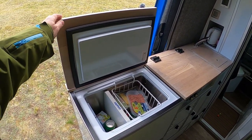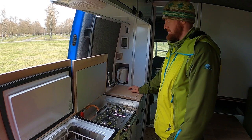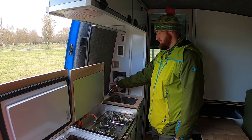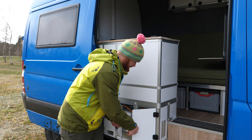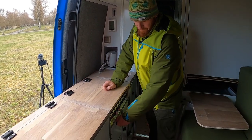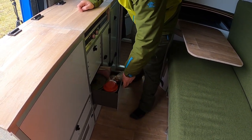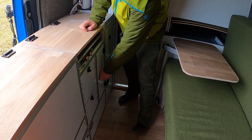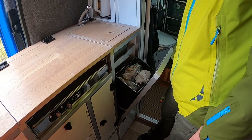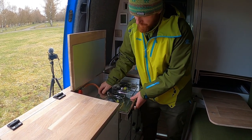We built in a compressor fridge, which is usually used for adventure camper vans. We decided to cook with gas, and therefore we integrated two aluminum lightweight gas bottles with two kilograms of gas each. Our cooking equipment is stored in different drawers. We have a garbage bin under our sink. Our gas cooker has a quick connection system which allows us also to cook outside.